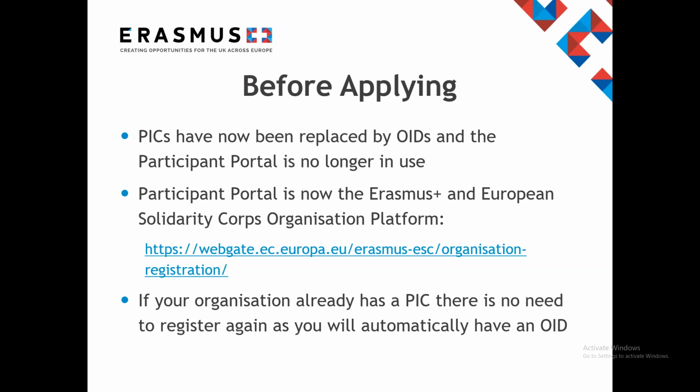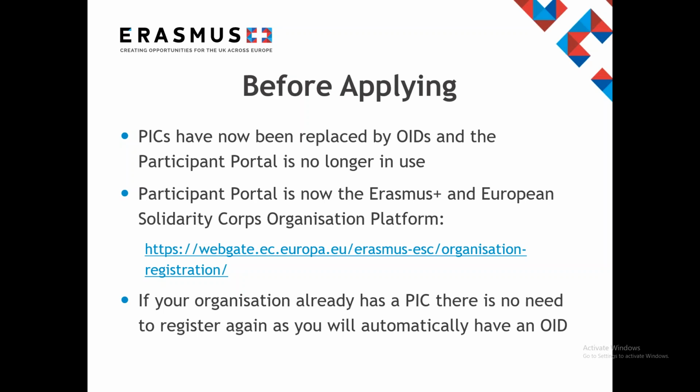If your organization has already participated in any Erasmus Plus or European Solidarity Corps actions managed by a national agency and you already have a PIC, then you do not have to register again for an OID. If you haven't got a PIC or OID, you need to follow a 2-stage registration process. However, before doing so, please double check that your organization definitely doesn't have one. We recommend that you ask colleagues at your organization in case someone else has already created a PIC or OID.